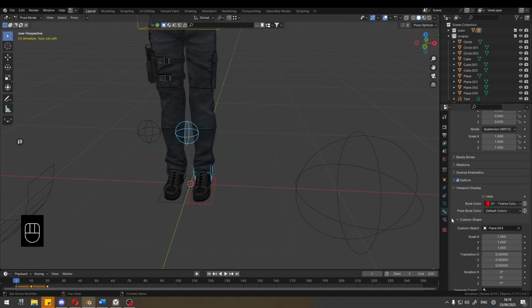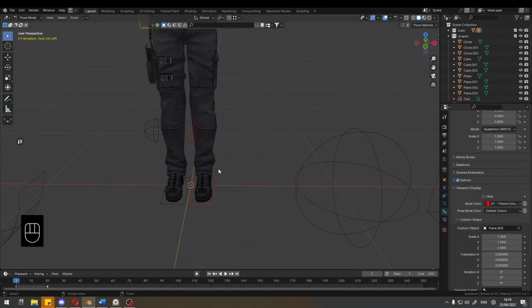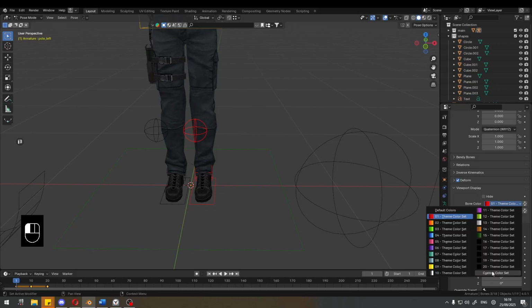So you're gonna have red, and you've noticed that we selected one of these, but not all of them got the colors applied to them. So if you want to do that, we're going to click on this, and boom, we have the colors that we want.